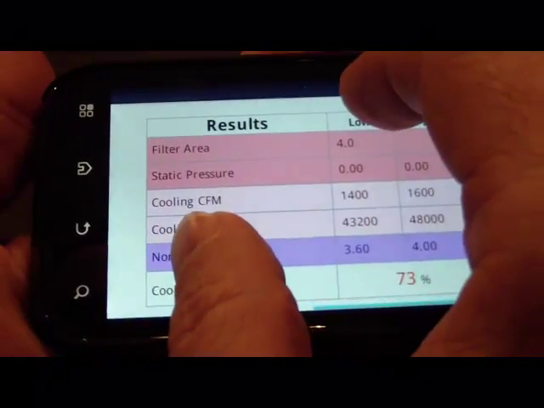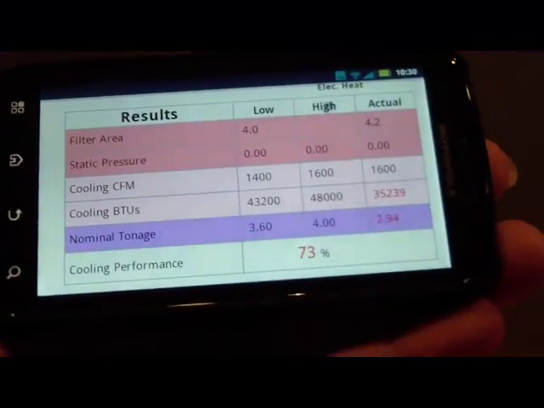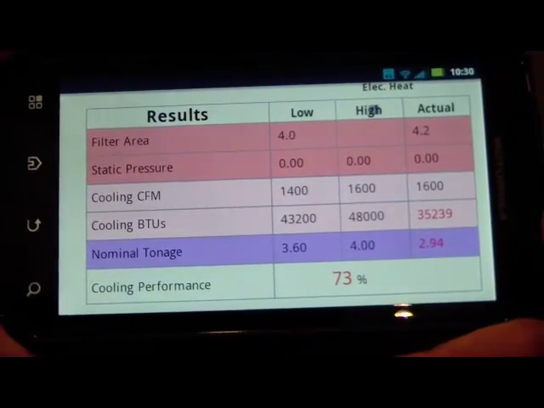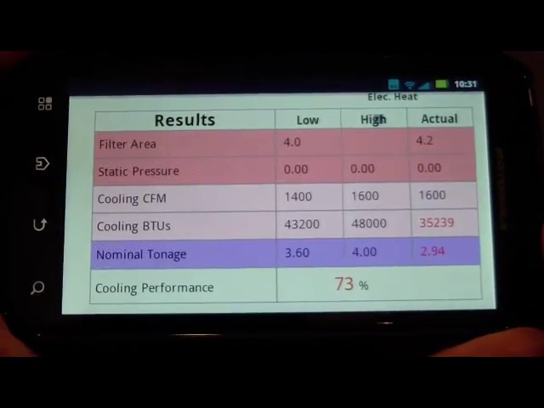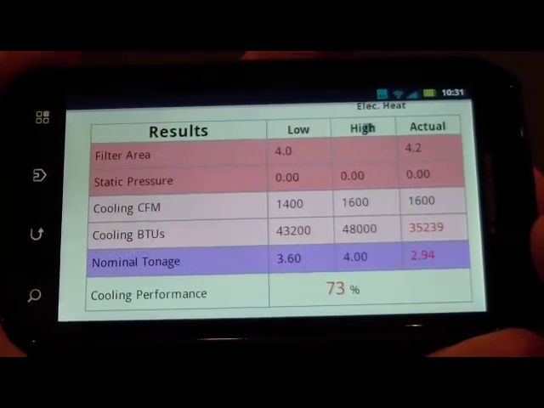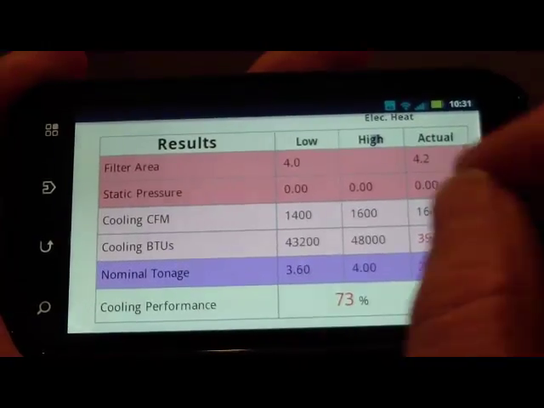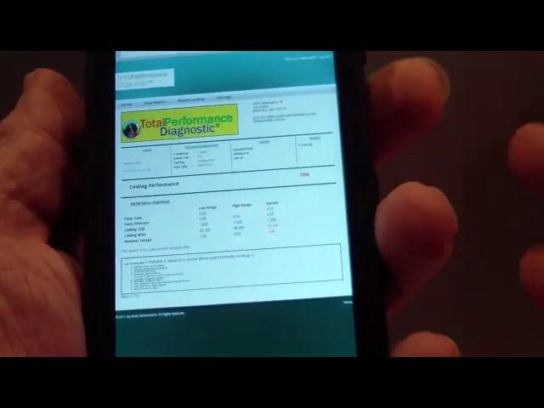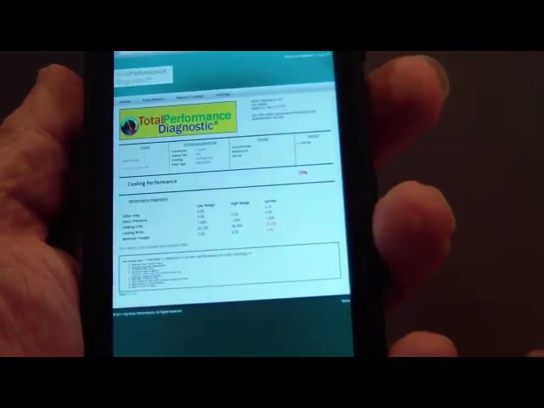Different platforms allow you to do different things. The phone app is extremely easy, especially if you're using it in the field. It's a great place to get started. It does have some drawbacks as far as being able to show it to your clients, but they're nothing that can't be overcome. Obviously, the tablet is going to be a little bit more easy for clients to be able to look at.